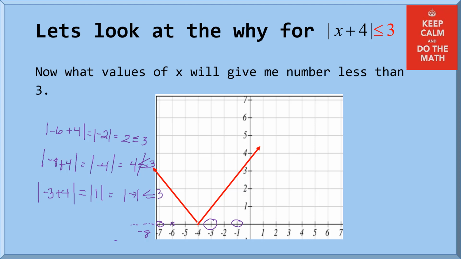And then if we go above -1, because our interval was supposed to be -7 to -1, if I go above that and pick, say, x as 1 and plug that in, the absolute value of 1 plus 4 is the absolute value of 5, which is 5, and 5 is definitely not less than or equal to 3. So therefore, when we're talking about an absolute value being less than a number, it's going to be a continuous inequality. It's going to be the numbers in between 3 and -3 if x is these numbers.